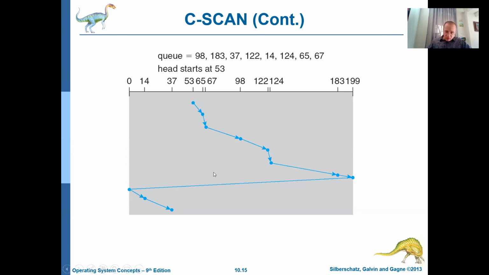The only reason I would do an algorithm like this is because the hardware is faster. It's faster to move that head forward and then bring it all the way back, and then forward and all the way back, than it is to move it in two directions in a controlled way. It's just a hardware question, how it was built.